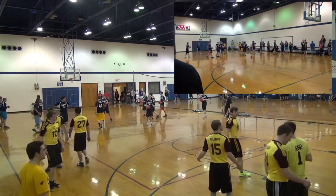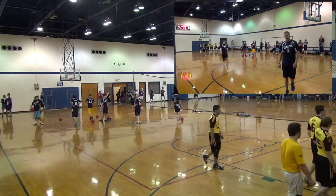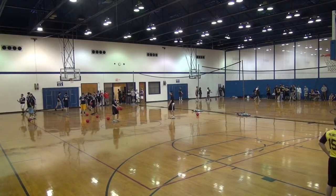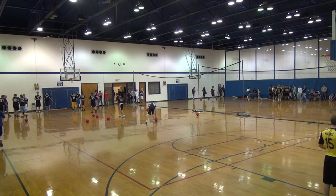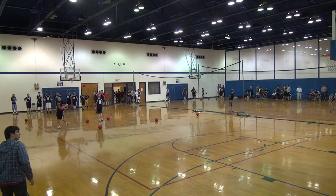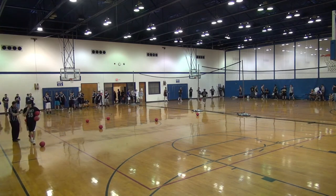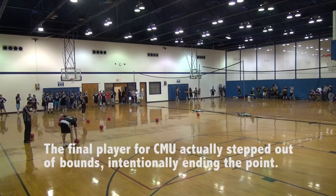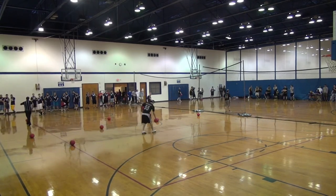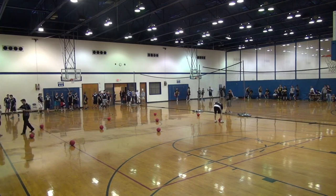I believe we have a timeout on the court — Central Michigan is taking a timeout here. We have about six minutes left in the half. What's the score? 1-0 Penn State? I'm not sure, I'm trying to ask Felix, but it seems like they're having a little meeting between the refs. Or did we completely miss something and did Kent State knock out all their players and win that point? Because they are resetting up the balls. Okay, we're going to take a pause — I think that was the end of the first point for the second half. So, Kent State up 2-0. Thank you.